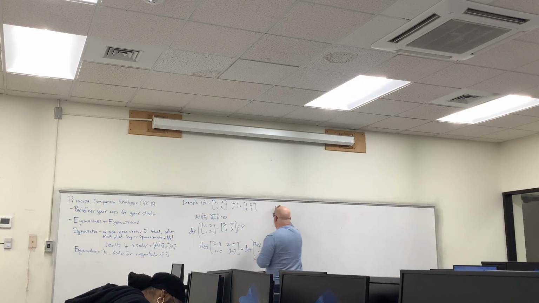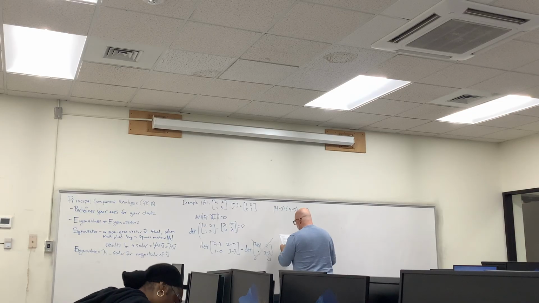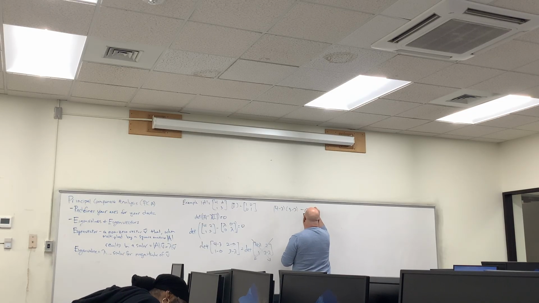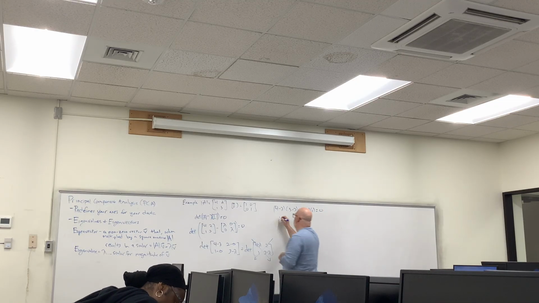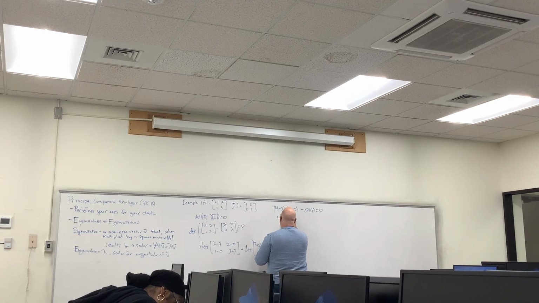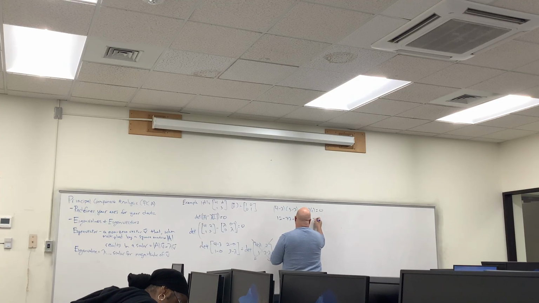So the determinant is 4 minus lambda times 3 minus lambda, then minus 2 times 1, so minus 2. Let's put both 1 and 2 here so you can see them. And remember, this has to equal 0. So now we just solve it. 4 times 3 is 12. 4 times minus lambda is minus 4 lambda. 3 times minus lambda is minus 3 lambda. So that's 12 minus 7 lambda plus lambda squared, minus 2 equals 0.